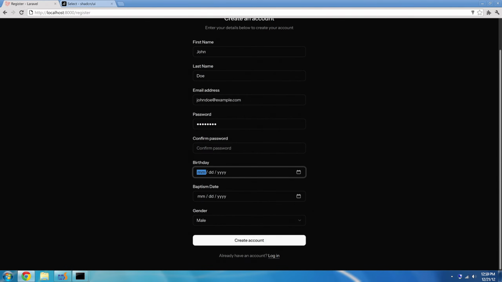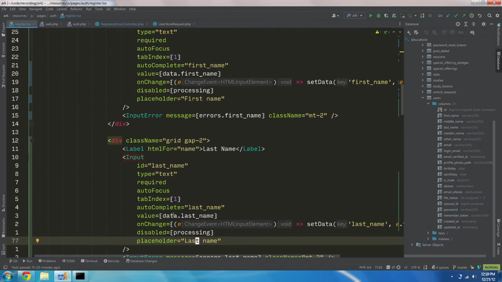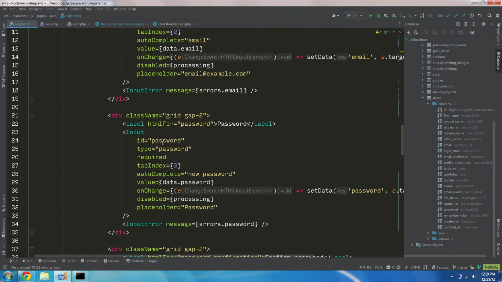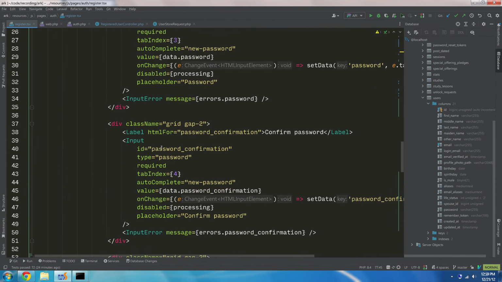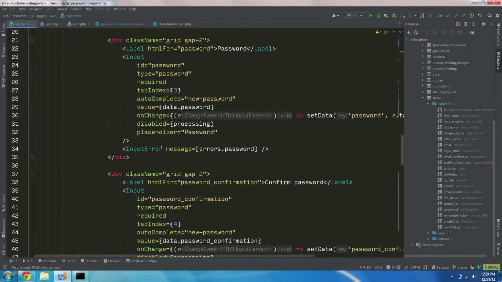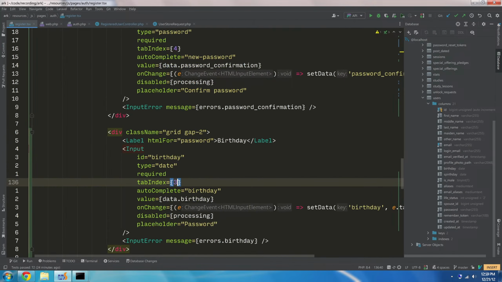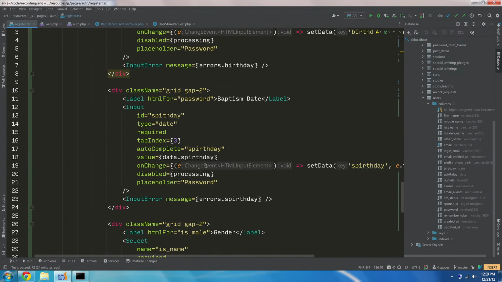Oh, the tab index. I totally. Password. Password confirmation should be 5. Oh, HTML4.